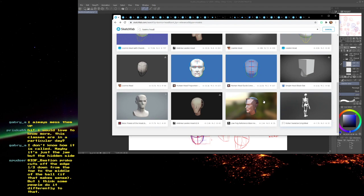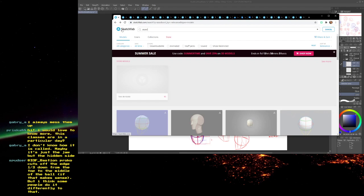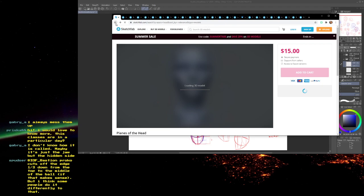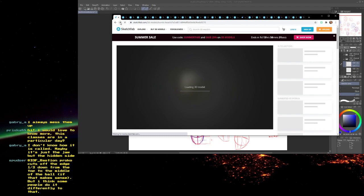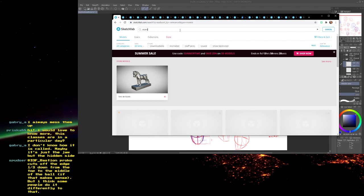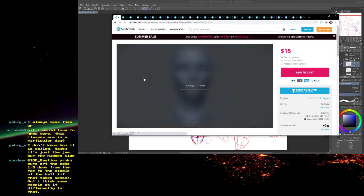I think that one might be good, that simplified skeleton. Let's see. Sorry. You've got to be careful with these because sometimes they might be kind of warpy and wrong. Even though these are paid models, you can still use them for free. It costs money to download them, but you can spin them around and preview them and use them as artist reference tools.